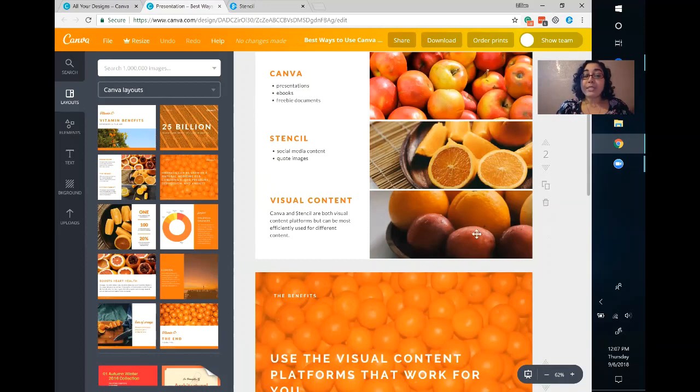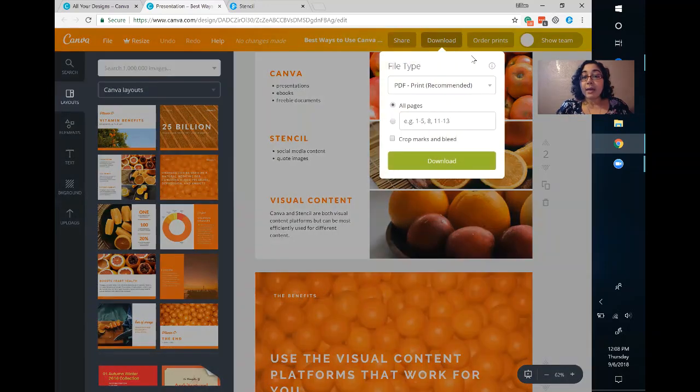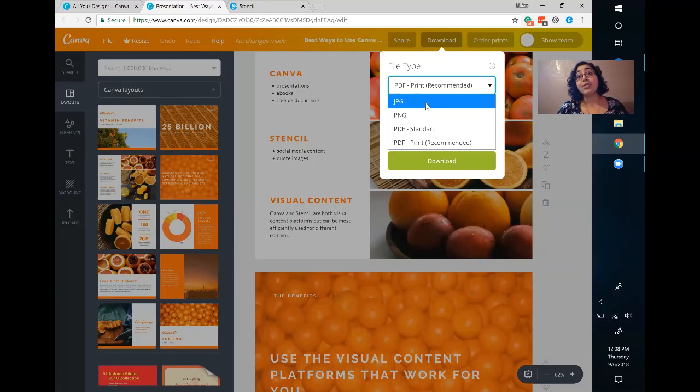So if you're going to do a presentation, definitely go for Canva. If you want to switch it up to a PowerPoint, you can, but you have to download it as a JPEG. And you'll change the file type up here. So if you're going for PowerPoint, change it to a JPEG because you'll need to save it as an image to save it into your PowerPoint. And I know that could be a tedious process, but in the long run, it works great.